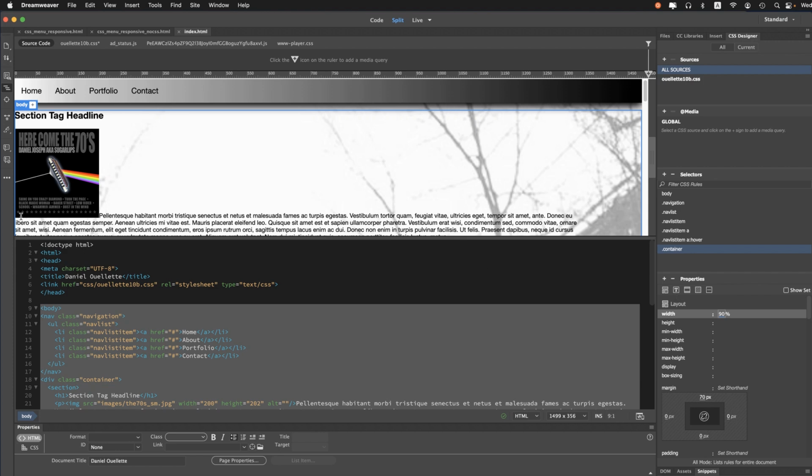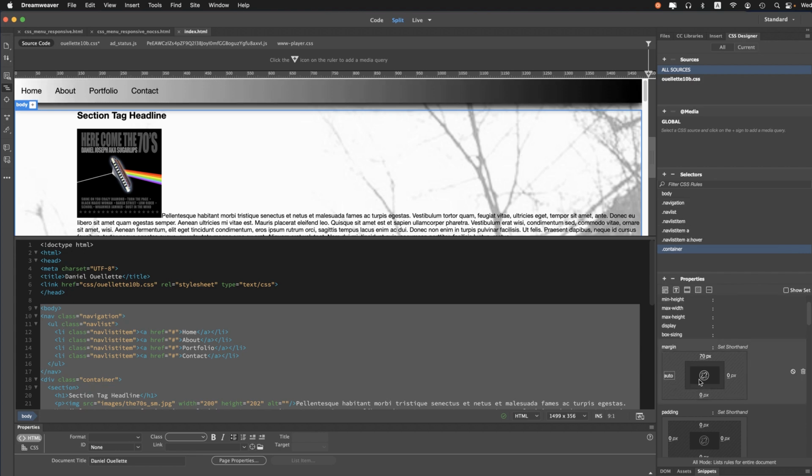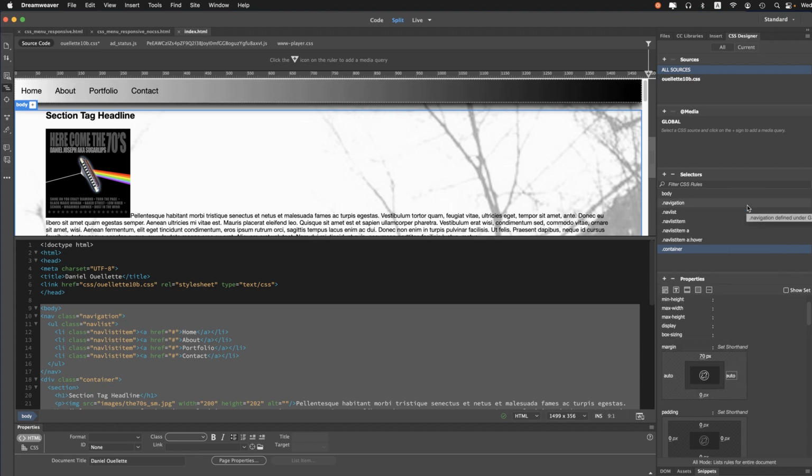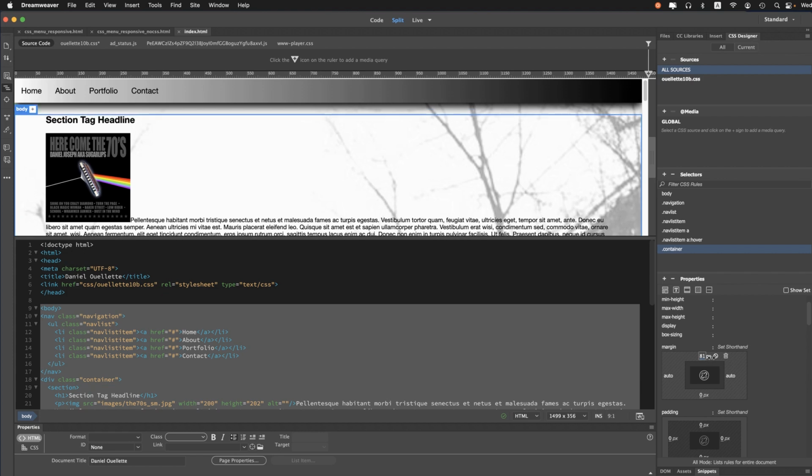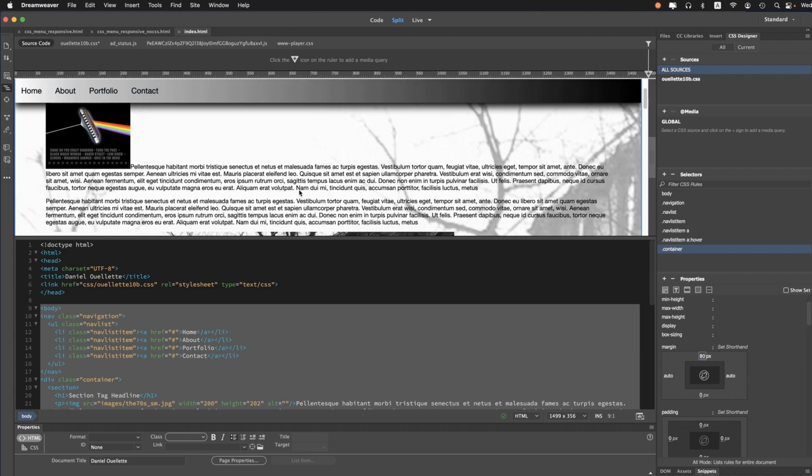There we go, finally. Okay, but I do want to center it, right? Right now it's just aligned to the left. And the way we center it is using the margins. We can set the units to auto on the left and on the right. There we go. And that's really all I'm going to do with the container, right? I push the content down. Maybe I'll push it down a little farther here. Okay. Maybe make it a round number, 80. And it is now centered.